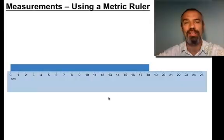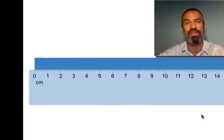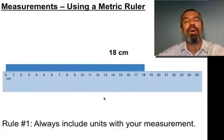So, looking at this, what do you think? Like 18? Okay. Right off the bat, one problem with that is: 18 what? 18 centimeters, of course. And look over here, you'll see that the unit is always on the scale you're using. A centimeter ruler has centimeters printed somewhere on it. Well, that'll be our first rule then. Rule number 1, always include units with your measurements. You need to know 18 what.